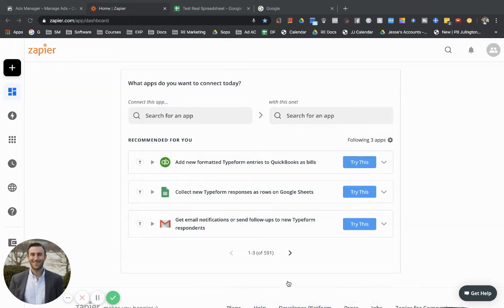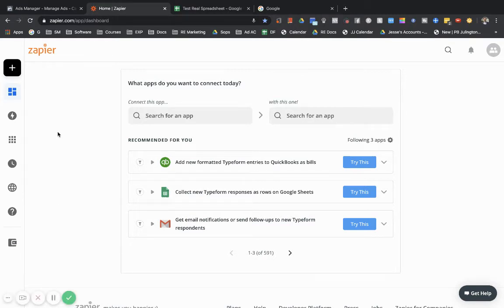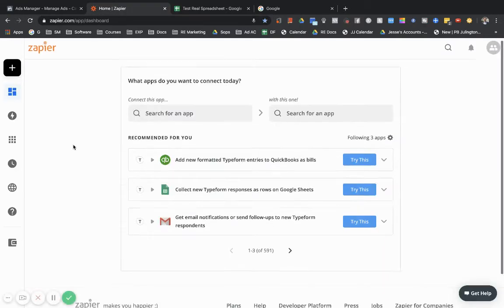All right. So now that we actually created the ad, next is what to do with the leads that are coming in from these ads, right? So let's talk about this one software called Zapier.com. You're going to need this software to take the data that is coming in from the ad, the leads that are filling out their name, email, and phone number, and you want to automatically send that to places like a Google Sheet, as well as potentially a CRM that you're using, right? So let's talk about how that works.